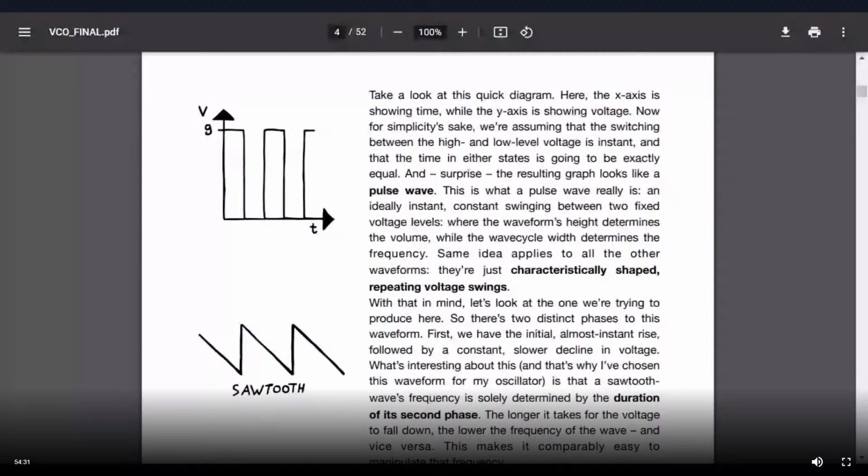So this is what a pulse wave really is. It's an ideally instant, constant swinging between two fixed voltage levels, where the waveform's height determines the volume, while the wave cycle width determines the frequency, or the pitch. And the same idea applies to all other waveforms. They are just shaped differently.